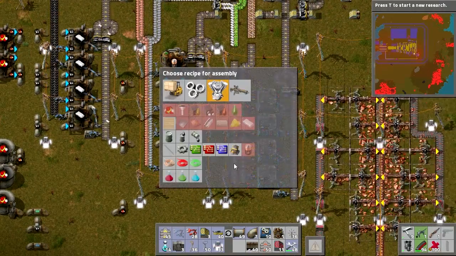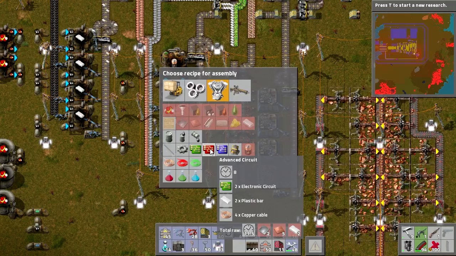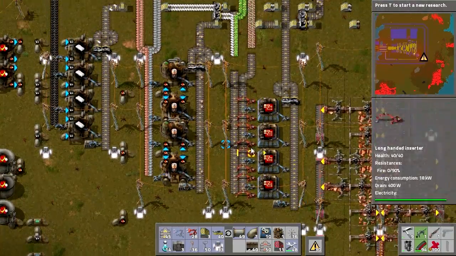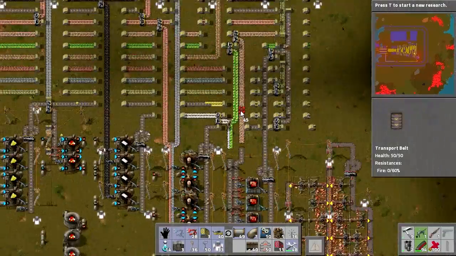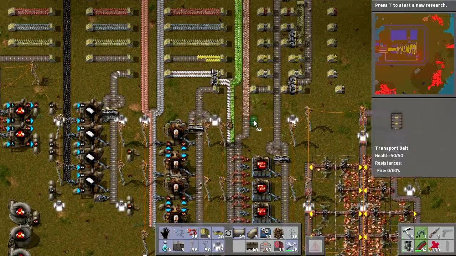Now here is where we're going to be making our advanced circuits. So it needs 2 electronic circuits, 2 plastic bars, and some more copper cable. And we're just going to do that. Reconnect these. Some of the routing got a bit complex here. I had to use a lot of undergrounds and a few splitters just to get everything working.